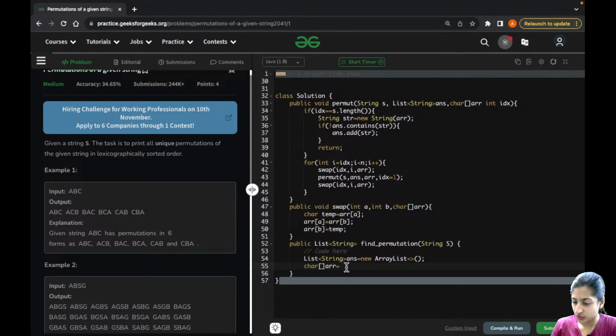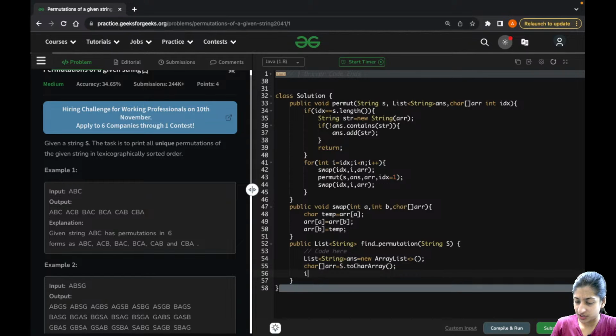So it will become s dot toCharArray, how do you change it to a character array? Char array, right? So this is the character array, I'm changing it. And what else do we need? Character array and int 0. Let's make a call to this.